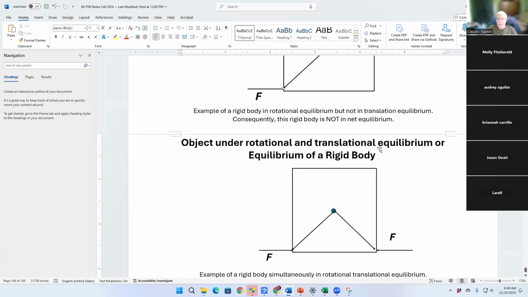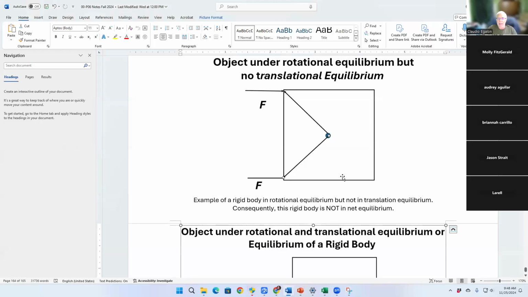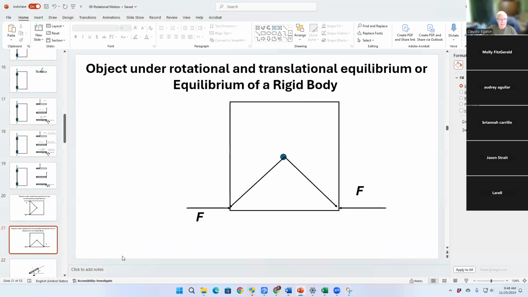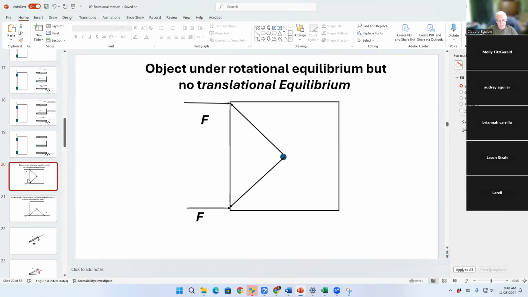And there's the other way, there's the other one too, right? Here is in rotational equilibrium, but not in translational equilibrium. And we have this other possibility that the object can be in translational equilibrium, but not in rotational equilibrium. Can you picture that in your mind? Okay, there is one more picture here that I can put here for you. All right, try to picture in your mind an object that is in translational equilibrium, but not in rotational equilibrium.